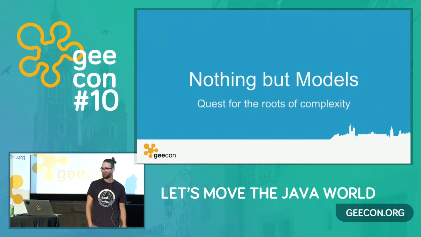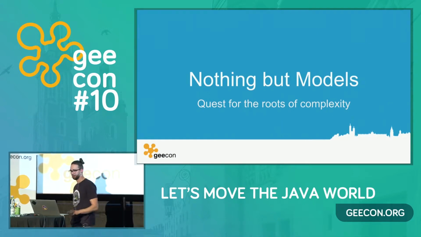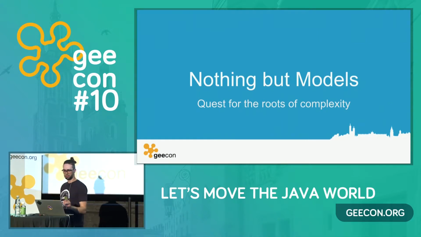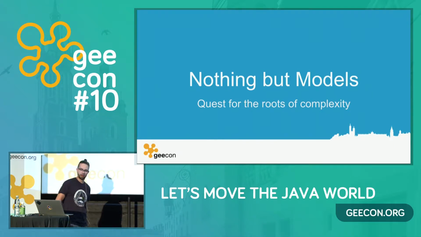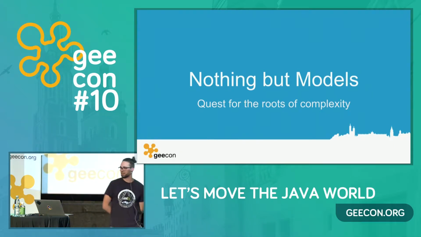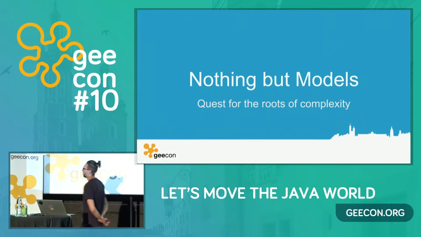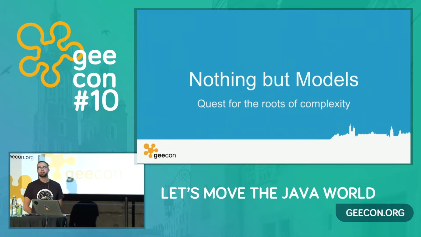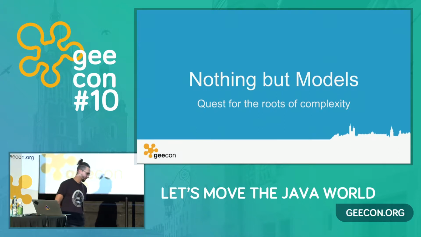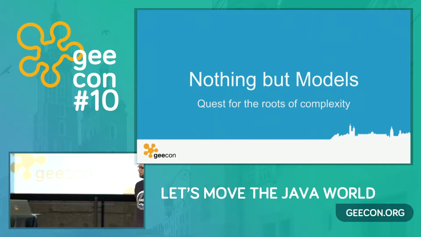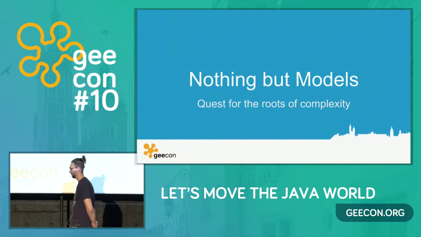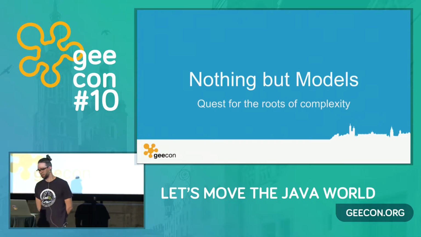So I'll try not to bore you to death. There won't be much code examples here, but rather concepts that apply to our everyday work. And we'll be talking about models and complexity, which in essence are one of the most misinterpreted concepts in software, the same way as quality and architecture and a few others.